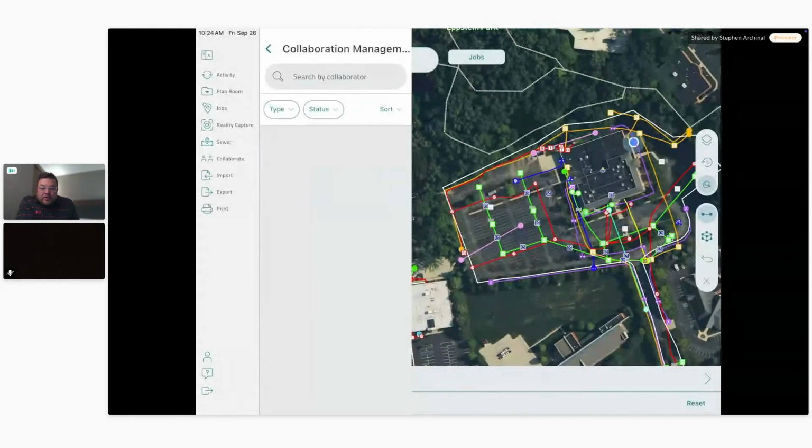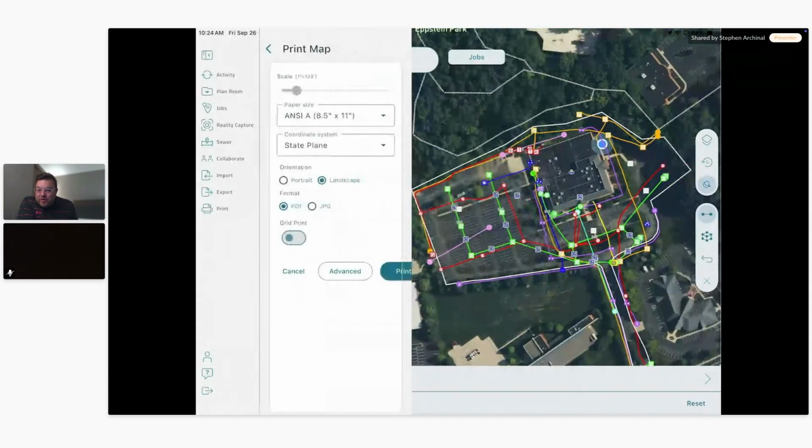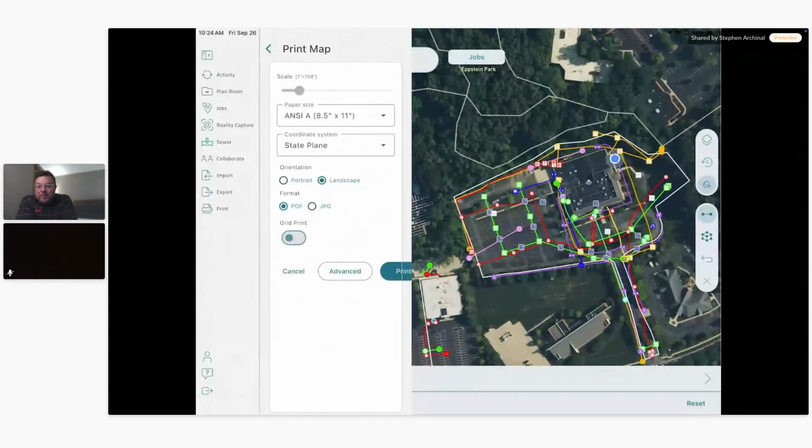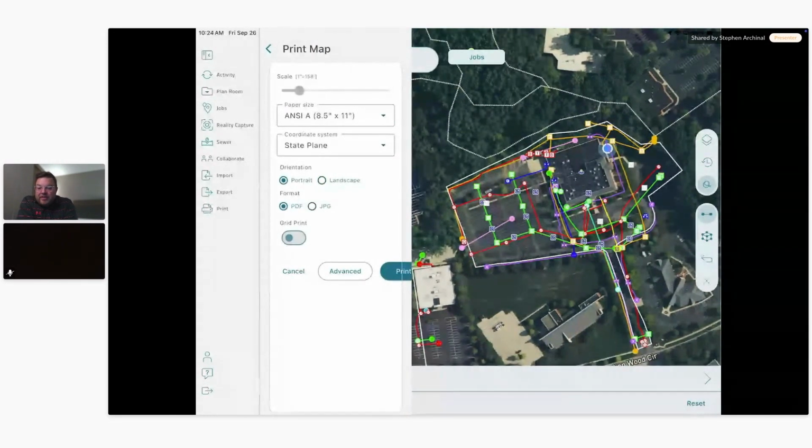You can also directly print a selected map in portrait or landscape view. If you like this specific view, as far as printing goes, you can create that drawing type. It'll come out in a similar fashion to a CAD drawing.